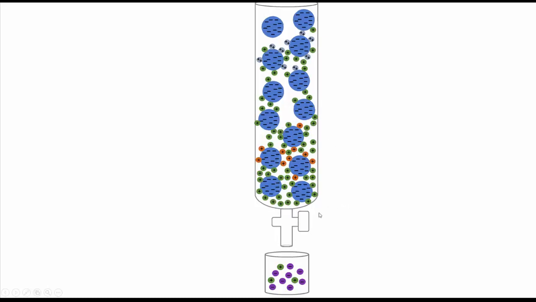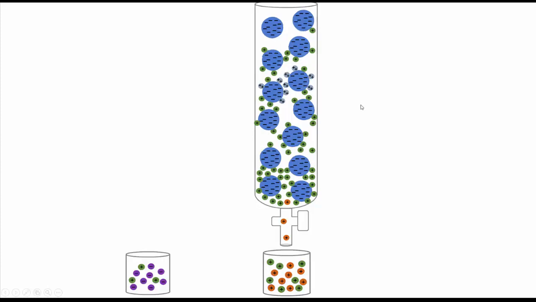So now just moving on a bit more, we've got all of our negative particles out, so we can almost say that we've got our band A or our component A separated out, so we can probably even just take that away, while our next component that we want to collect, the single positive charges, have moved down further in the column. Our double plus ions still haven't moved very much, but they're slowly making their way down the column.